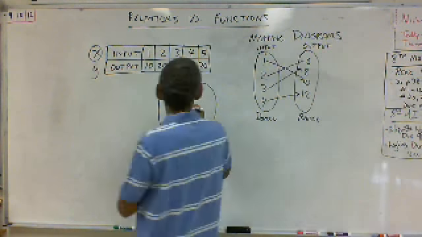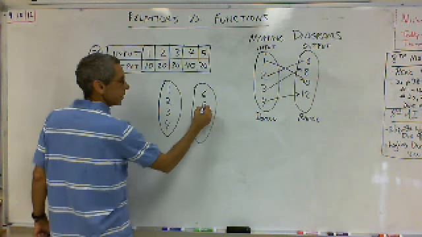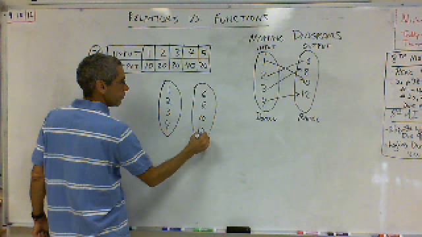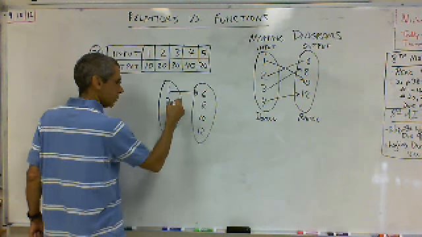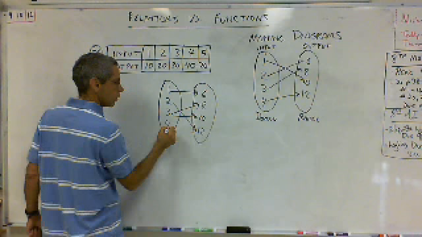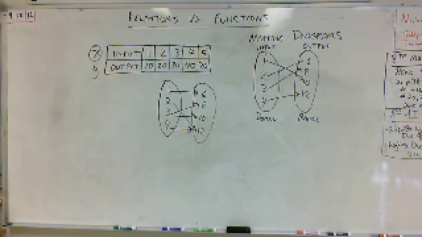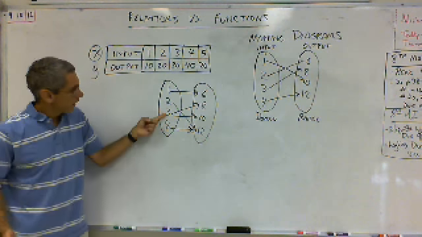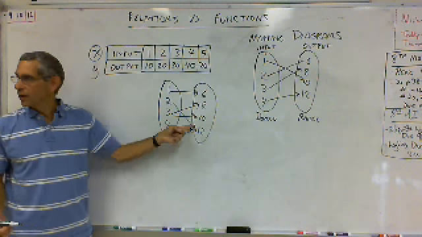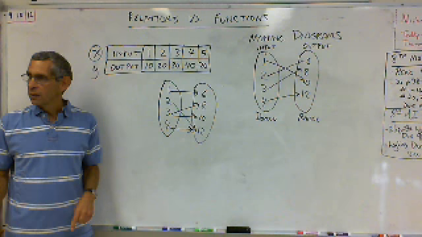All right, so here we go. So let's say we do the same thing. We've got 1, 2, 3, 4, and we've got 6, 8, 10, 12, and I have this. Is that a function? No. Why is it not a function, Merit? Because one of the inputs is matched to two of the outputs. Exactly. Look, number 3 has 2 different values for the output, and that breaks the rule of a function. So it's not a function. It's not even possible, right.